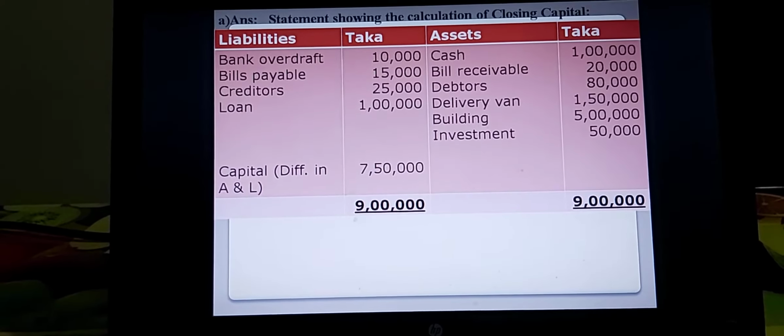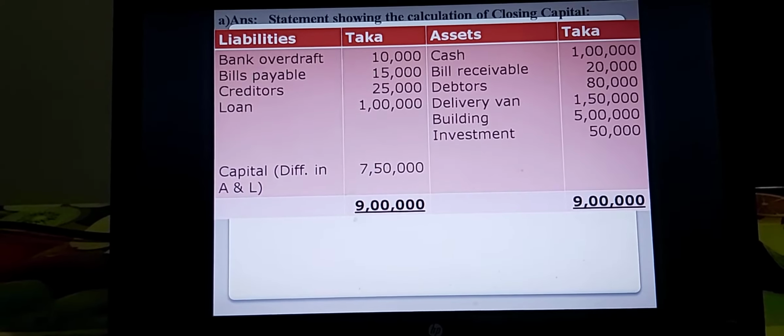Dear students, you have to follow the formula or rules and regulations of this chapter. I think you have understood the first lesson of this chapter. I have already shown in that chapter how to post the items in the profit and loss statement. On the left side you have to write at first the opening capital, and on the right side at first you have to write the closing capital.